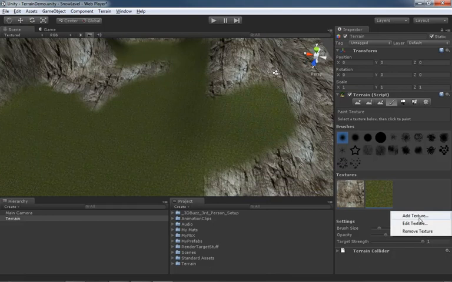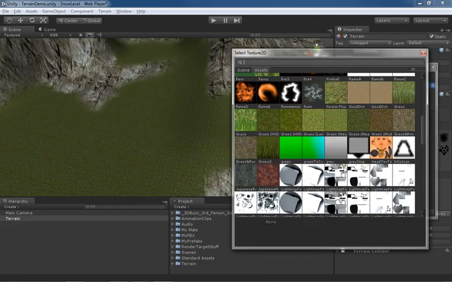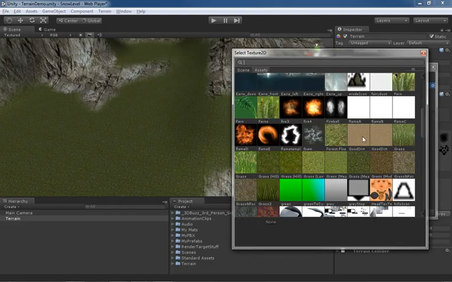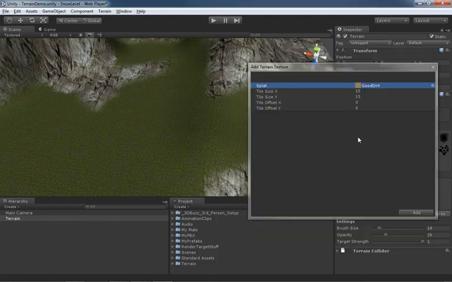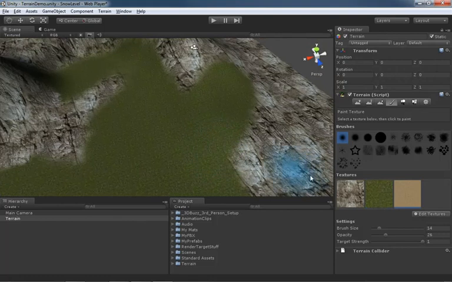I just want to throw one thing in here because there are some terrain systems on other platforms that are not Unity that behave in a layer-like fashion, where instead of being controlled by a splat map such as what we have here, they're controlled as if you really did place down a texture and then you paint a texture on top of that and you paint another texture on top of that. Unity is not that way. And what I mean by that is, check this out.